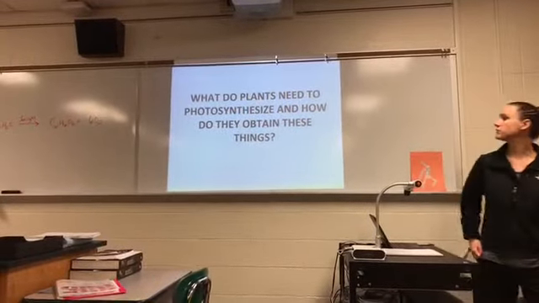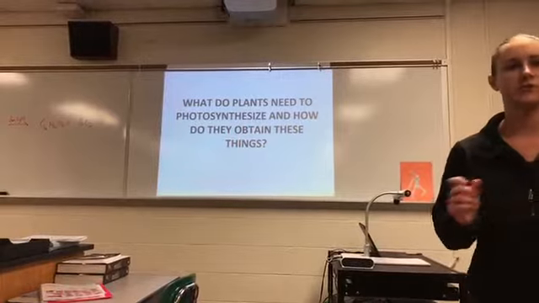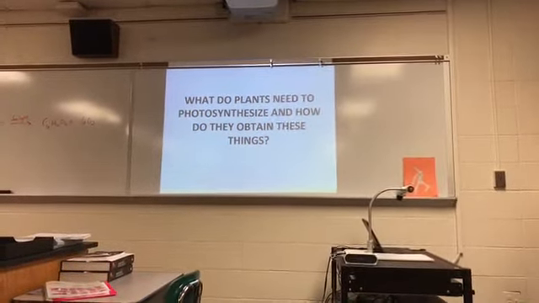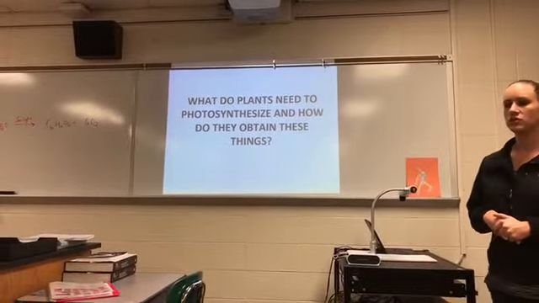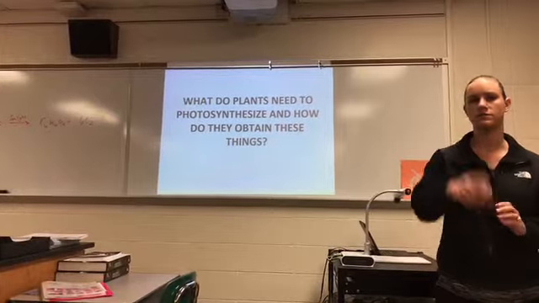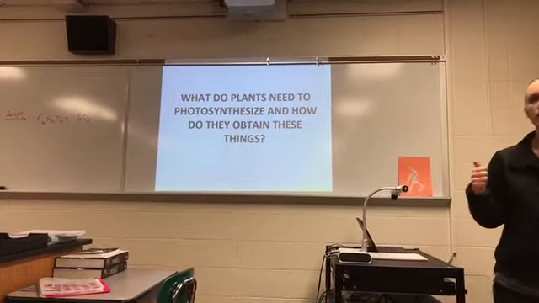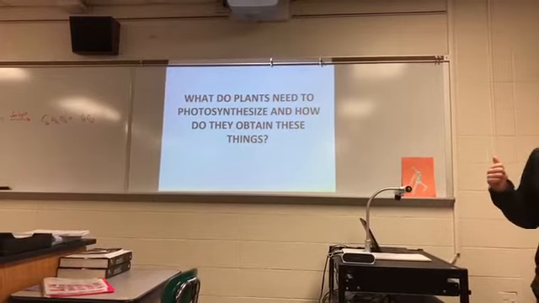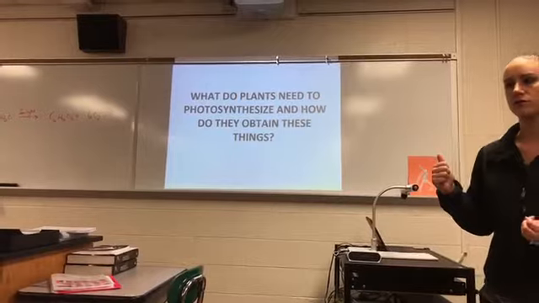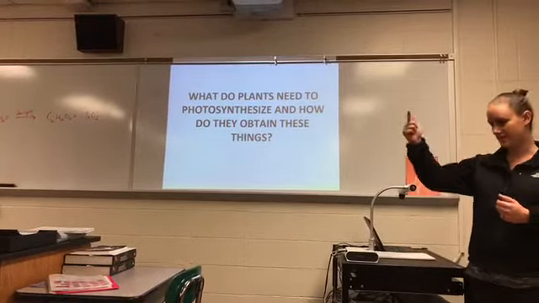Alright, so first we need to talk about, and it's going to take a few minutes for you guys to actually start filling in the notes. So, what do plants need to photosynthesize, and how do they obtain these things? Let's think about it. What are some things that we need for photosynthesis? We need sunlight. Nutrients or soil? Or like ground. So that helps the environment that it's in, but what are some factors that we have to have for photosynthesis? Carbon dioxide.